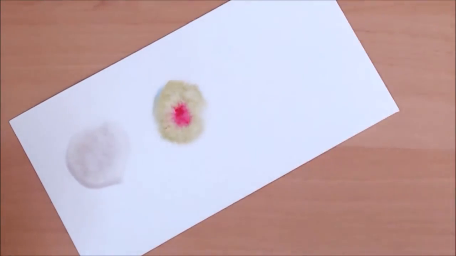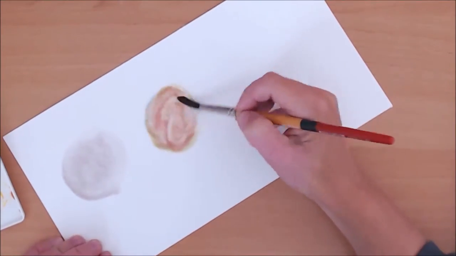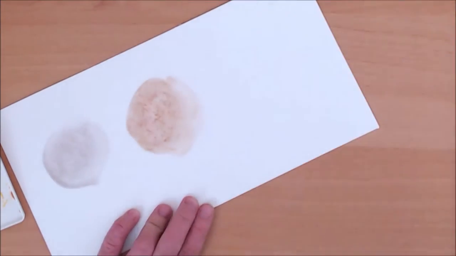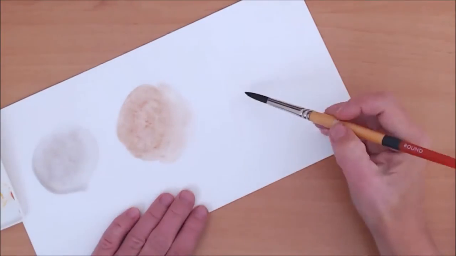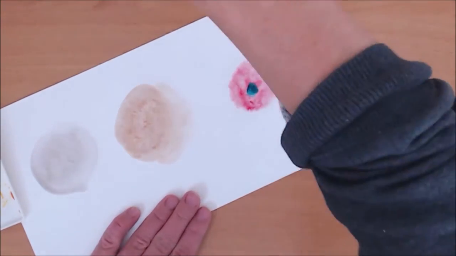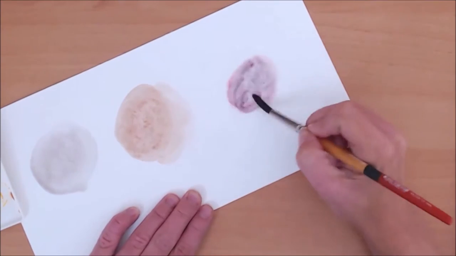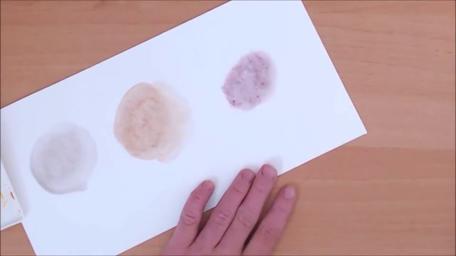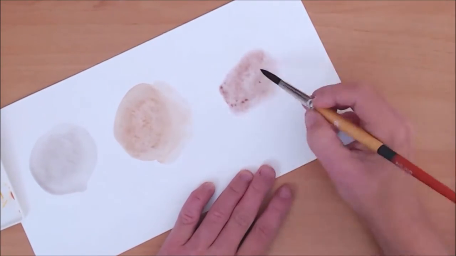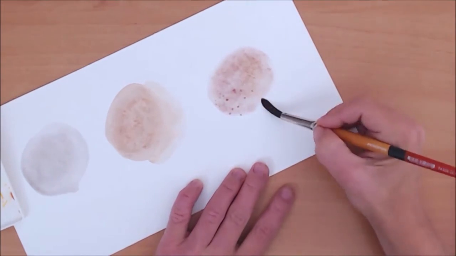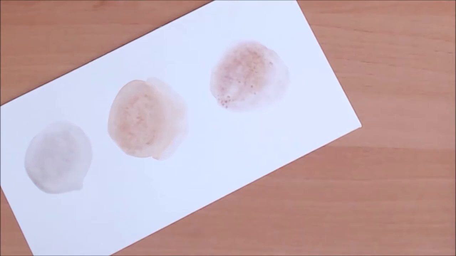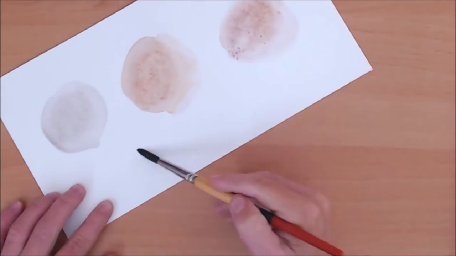And I'm mixing French ultramarine with quinacridone gold and a little bit of magenta, and that's a skin tone that I would mix on a regular basis. I quite like this skin tone. This one is alizarin crimson and turquoise, which is on the greener side, which gives a very pretty lavender. And I'm using yellow ochre, which is the complementary color to purple, which gives a skin tone that I really really like.